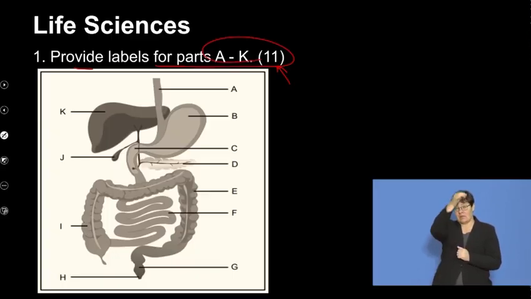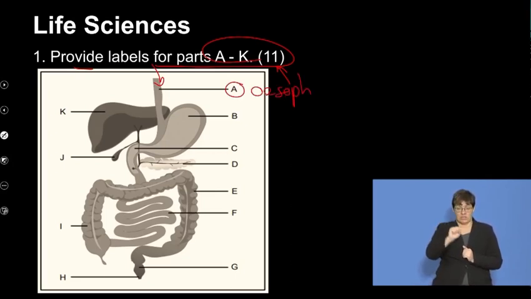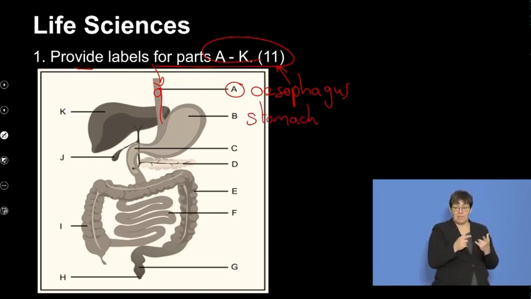So we've got this tube that brings food down, and that tube there, A, is the esophagus. And the esophagus, again, is that tube that allows for the ball of food to move into organ B, which is the stomach. So note, as I'm going through the digestive system, I'm making note of the different parts. The food then mixes with enzymes and then moves into part C, which is the duodenum. So it's the first part of the small intestine.